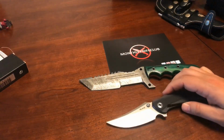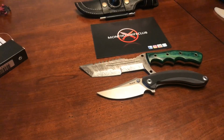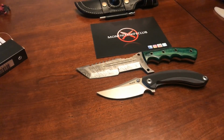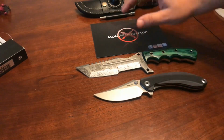So there's the two knives, and overall, I'm pretty happy. Really nice looking blades, pretty high quality. So overall, I'm real happy with this. Real high quality knives. I'm excited it's something different, at least.